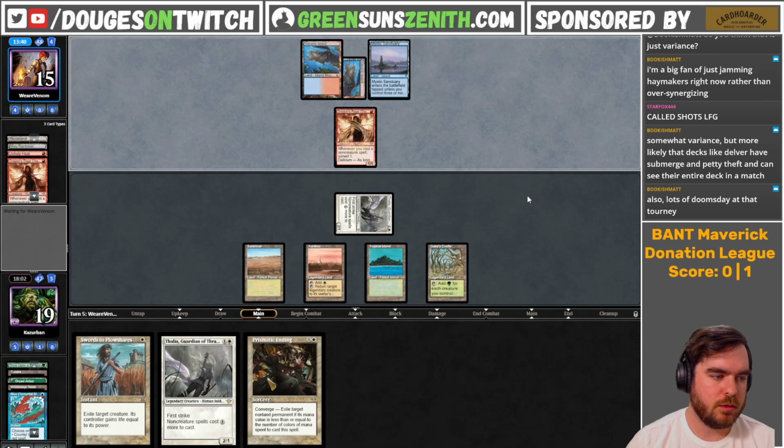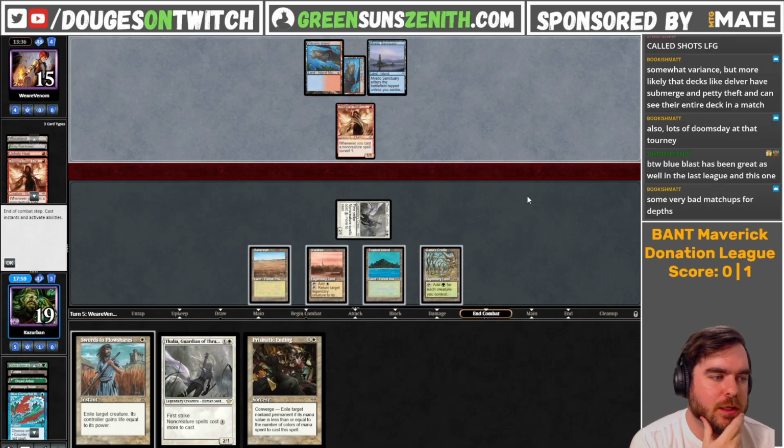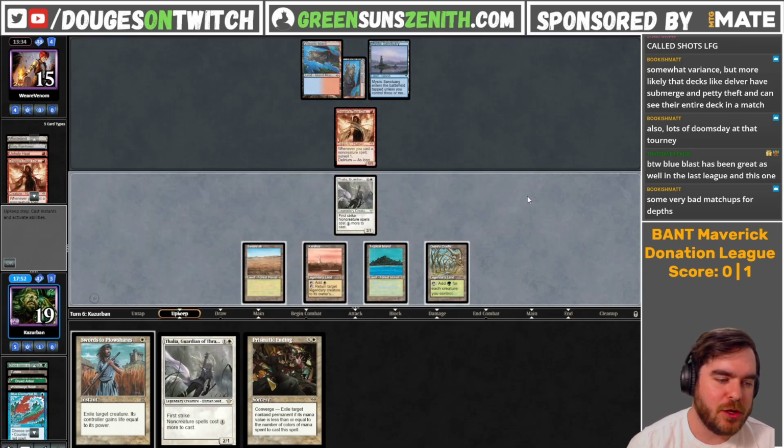Prismatic's quite nice here. Blue Blast is really nice. I think Blue Blast is great because it's a really sweet answer for Minsk in the 4-color decks. The issue with Blue Blast is against Naya Depths. Minsk is the only target, so you can get stuck with it in your hand at times.